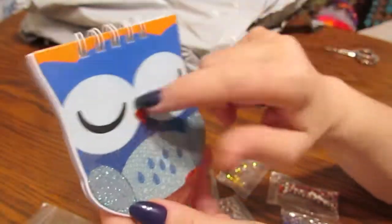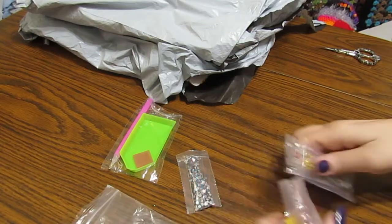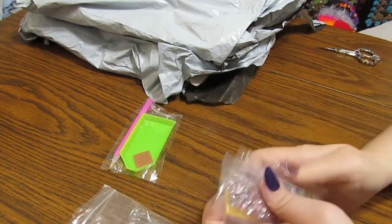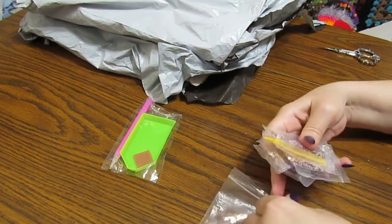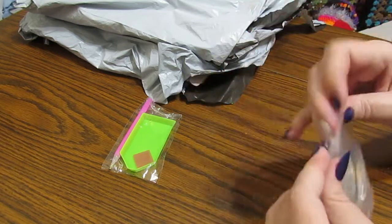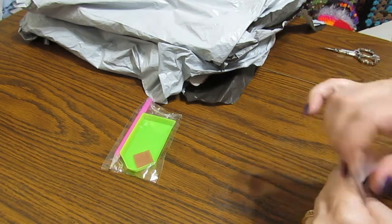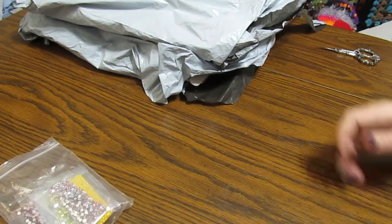I was wondering how this was done. That is really neat. Okay, so those owls are adorable. Perfect to just put in your purse if you want to write a few items down that you need. Cute little gifts, stocking stuffers, whatever. Oh, wow. And like I said, you get six of them.